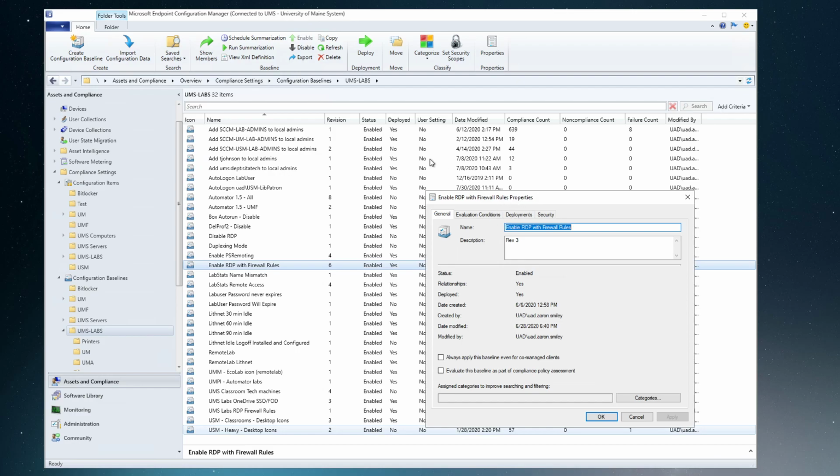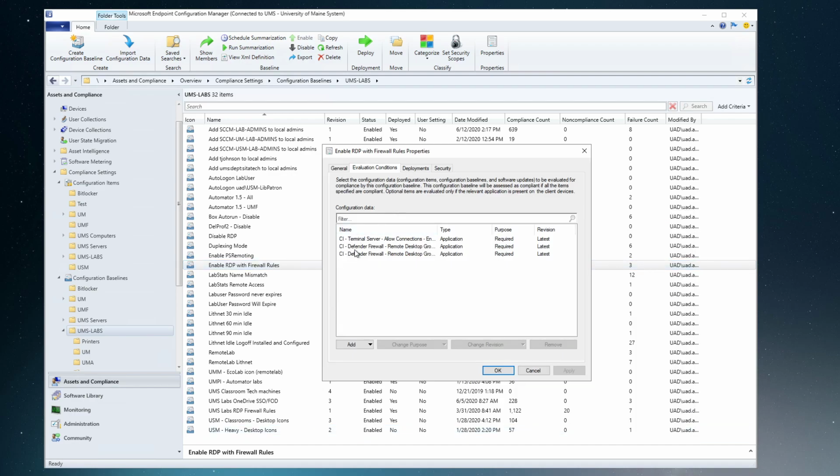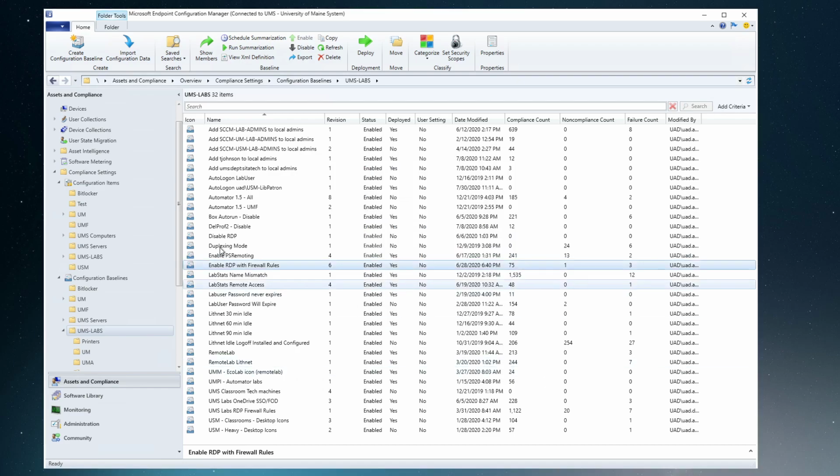So what we have here are three configuration items. I like to put CI dash before the configuration items. It's not my nomenclature. It was a standard that was already established when I started using this system, but I like it and I maintain it so that I can tell the difference easily between configuration items and baselines in these lists. Okay, so that's really all a configuration baseline is, that collection of configuration items and other baselines.